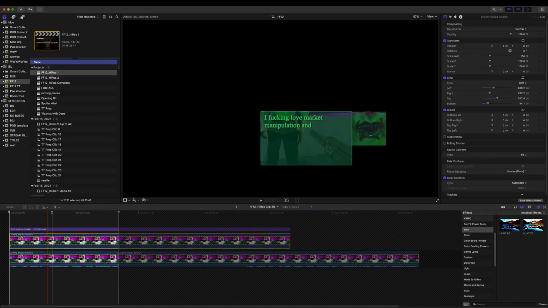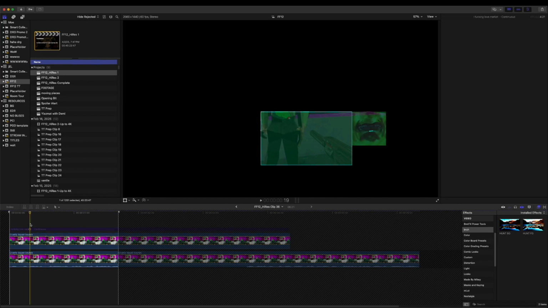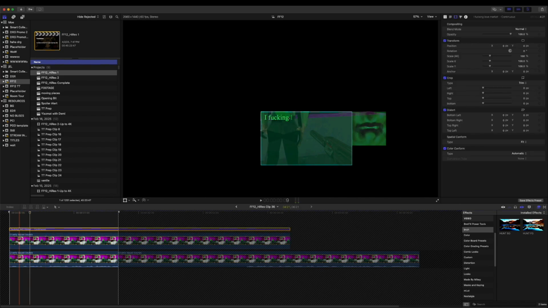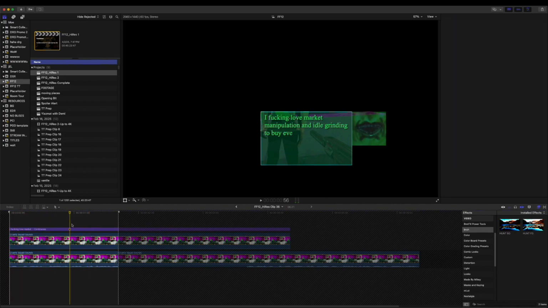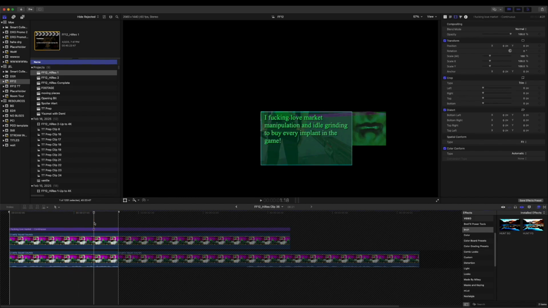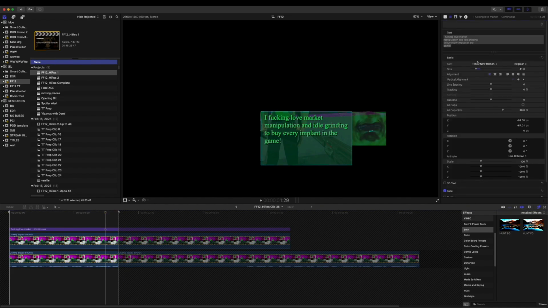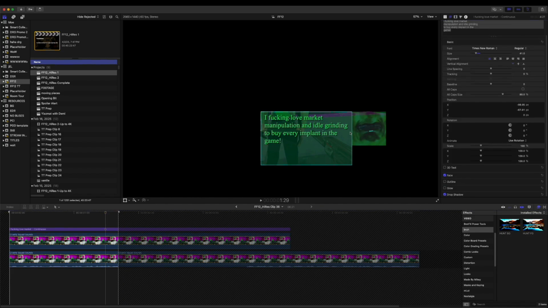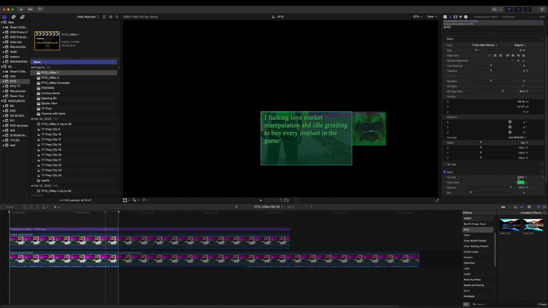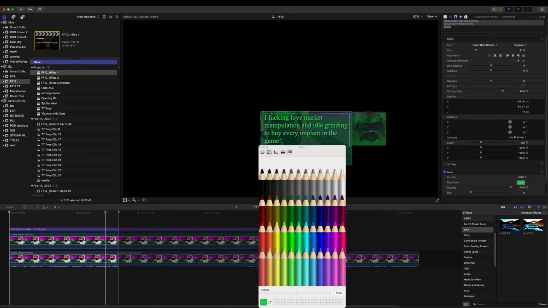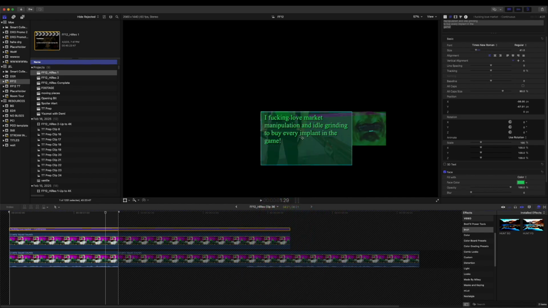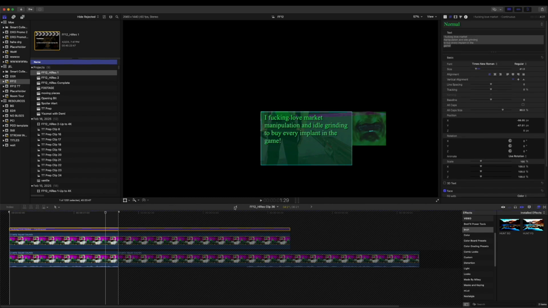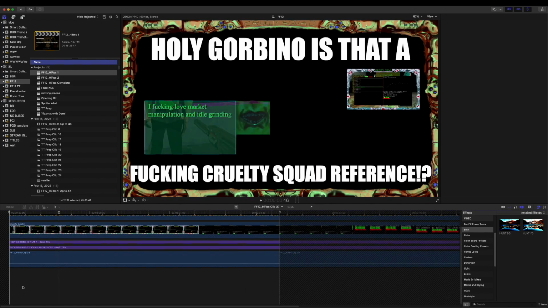And then I have a still frame of just this transparent box before any text appears, and I got this text box, a continuous title, and I typed out the thing I wanted it to, and I tried to make it match the Cruelty Squad text as closely as I possibly could, which was by making it Simple Times New Roman font, but I used the eyedropper tool when changing the color. Right here is the option for making it a different color on an eyedropper. That's how you do that. And then I just added an ever so slight drop shadow because that's how it looks. And I made that a compound clip.